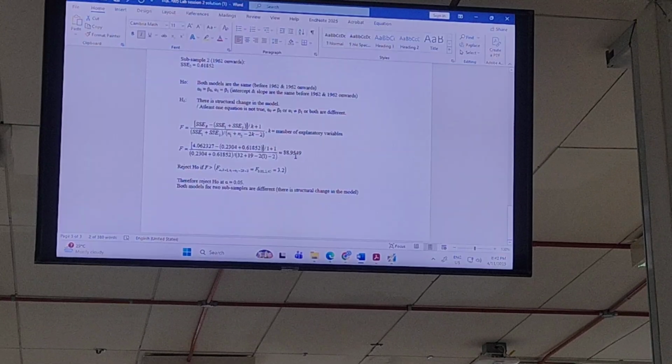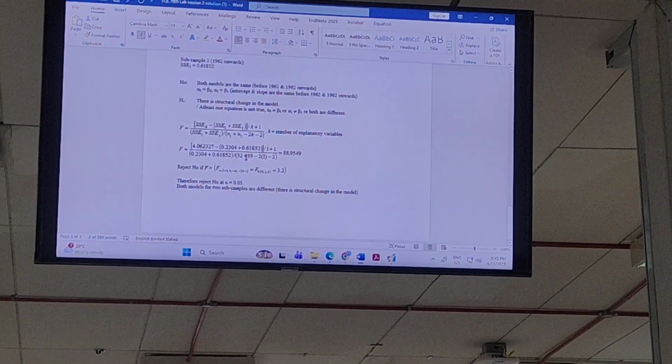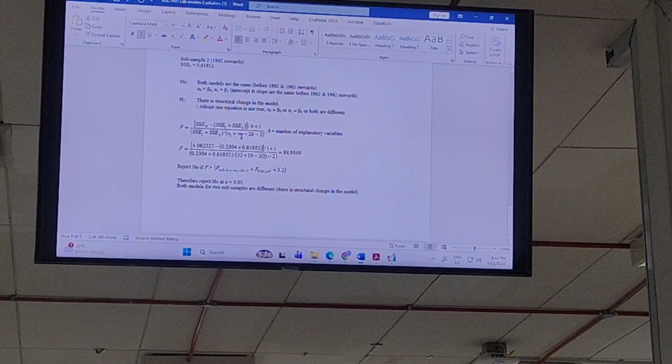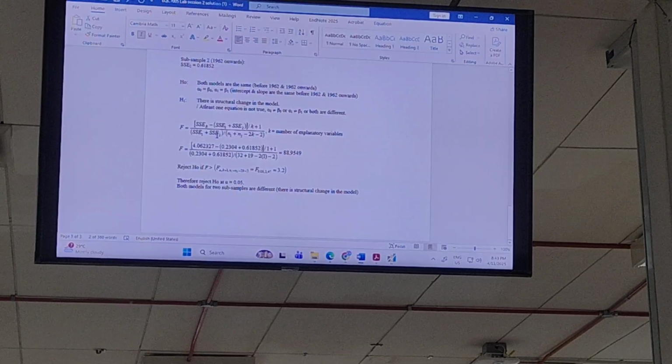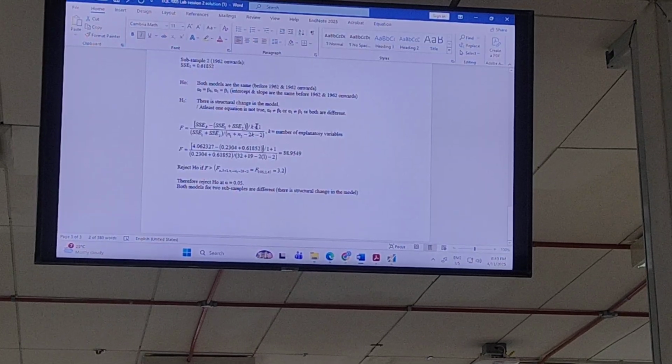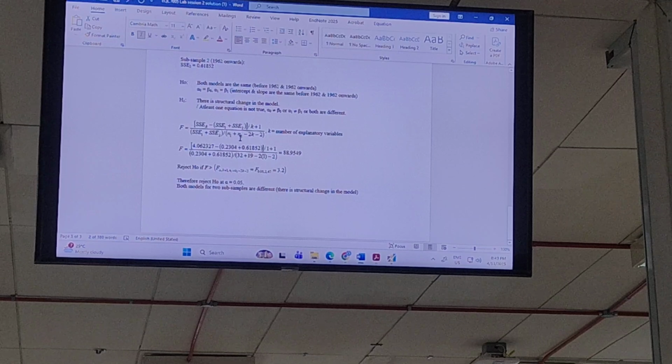Using the formula, k is the number of x you have, so 1 plus 1. And this one is the sample size of subsample 1, sample size of subsample 2. And then this one you have to compare with the value from the table. Okay. Critical value, you do not need to memorize. So you can just look at the formula, and then this is the first one, this one is second, if you have it. So it is 2.47.